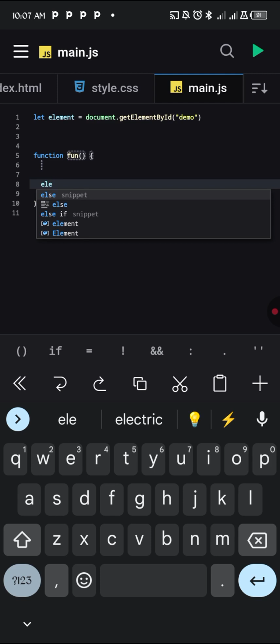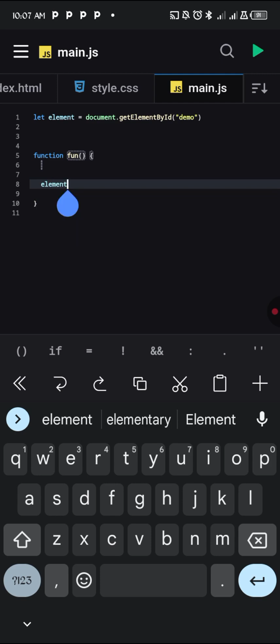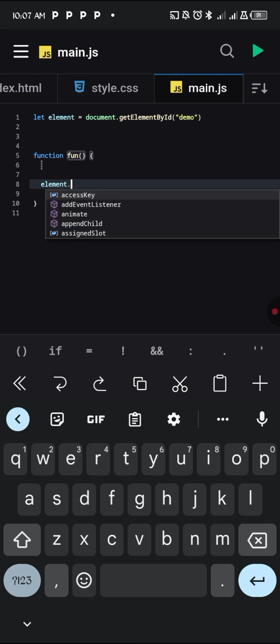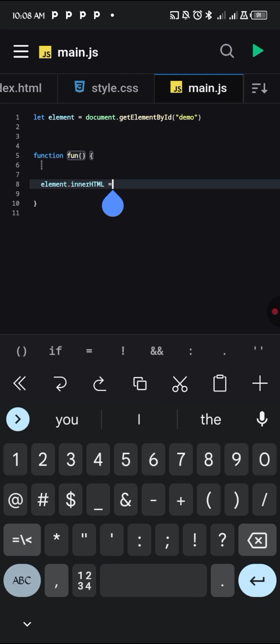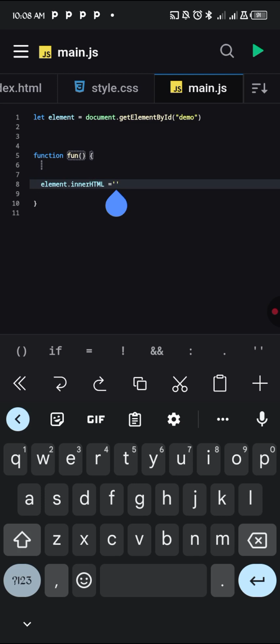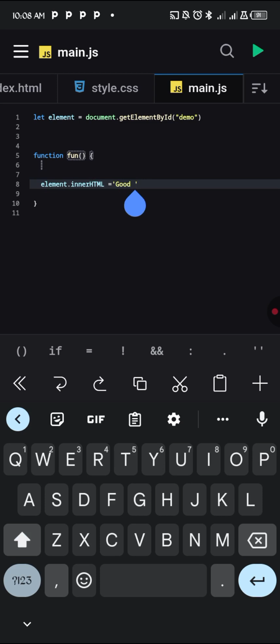I can come there and say element, the name, dot innerHTML. Then I can assign it innerHTML, that is inside of the HTML code. Now I can assign it to something else. I can say good morning.